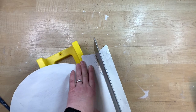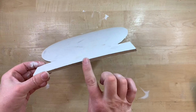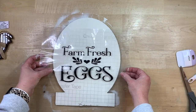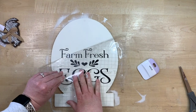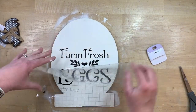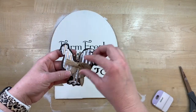To me, this oval shape looked kind of like an egg, so I thought it would be fun to make a little farm fresh egg sign out of it. So I'm just going to use my cutting machine to cut out where it says farm fresh eggs here. And I got this from Cricut Design Space, but you could definitely freehand something. You can use the water slide decal paper, print on tissue paper. There are so many different options that you can use to get whatever type of lettering you want on your sign.